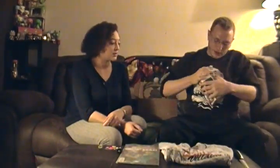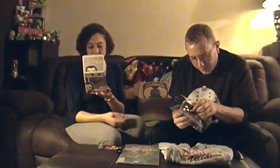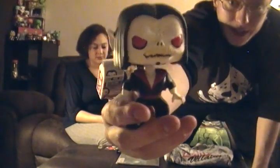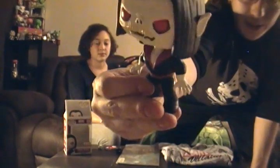I'm gonna go ahead and take him out. Like I said, all the Marvel pop vinyls are bobbleheads, so he'll be a bobblehead. Hopefully we have some better luck with our pops this month, because last month one of their heads came off. Alright, and he is exclusive number 105. And he is really detailed. Loving this detail. Please, somebody tell me some more about this guy. That is epic. I love that. Look at that face. He bobbles.